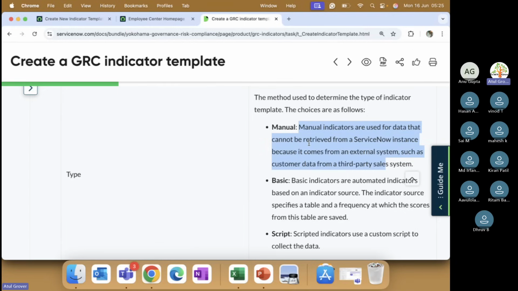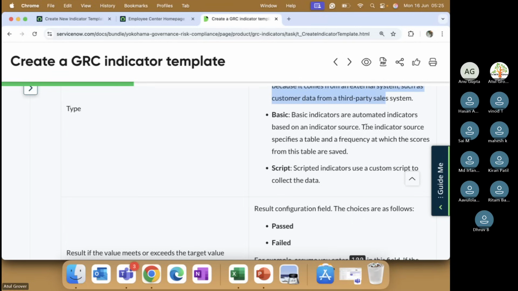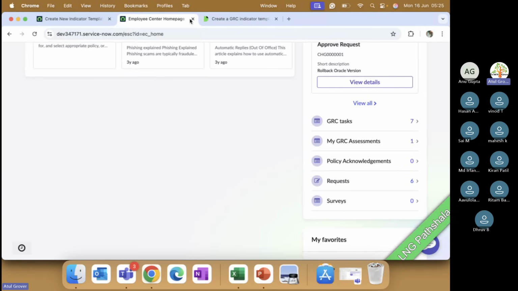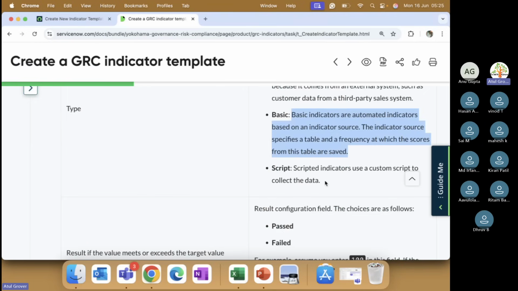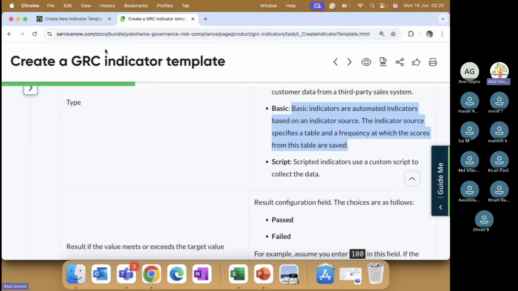You have to ask the third party system. As I said, Qualys is one of the examples. Basic, in which we can specify that from this table we need this data. We will see these examples now. Don't worry. And script is a custom way to collect the data.